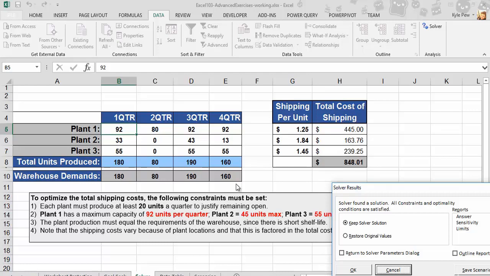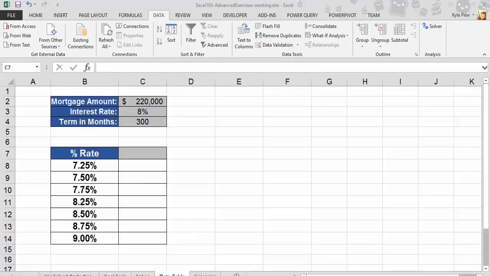Calculations are running in the background for us that output this final number of minimizing the total shipping cost within those constraints. Try it out. You can follow this little guide that I've added into this file here, or come up with your own constraints, or think about your own documents. I need to be able to get this number optimized to a maximum amount, to a specific value, to a minimum amount, but keep these constraints in mind as well. We have to follow these rules. Try it out. Microsoft Excel is full of so many different powerful, robust tools. The GoalSeek and Excel Solver tool are just two of these.